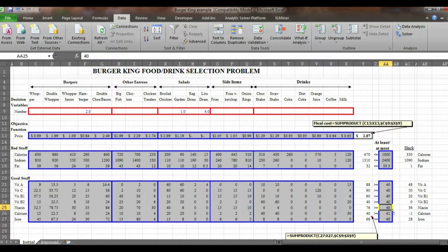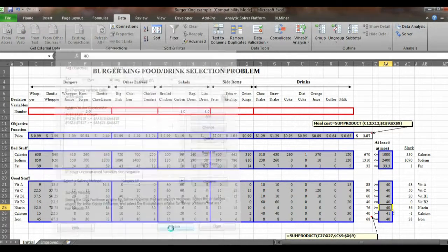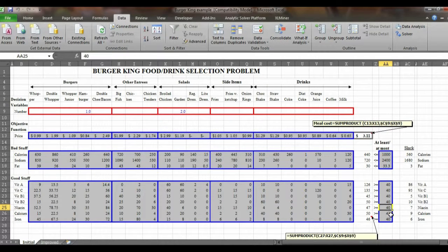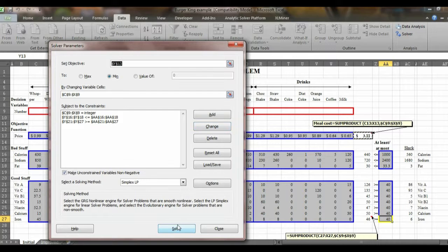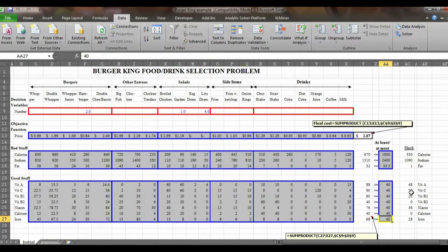Now I have to resolve. The Solver will not solve automatically. I make that a 41. Solver, solve. And look, now it cost me 322. With that restriction on calcium, the lowest I can get the price is 322. I change that back to 40. Solver, solve, and there's the 287. So slack tells you how much I can make a constraint more strict without affecting the optimal solution, and the zero slack, if there are any, tells you which constraints are driving the solution.